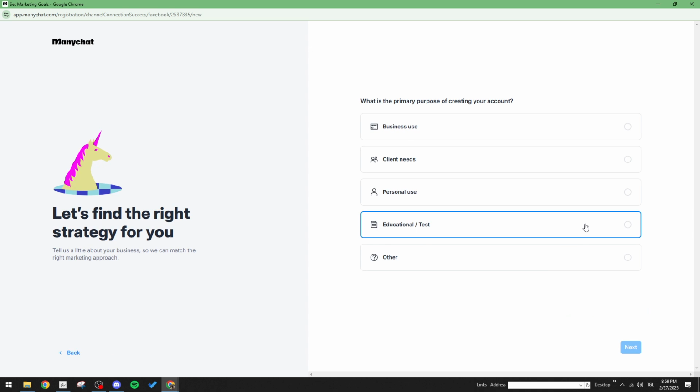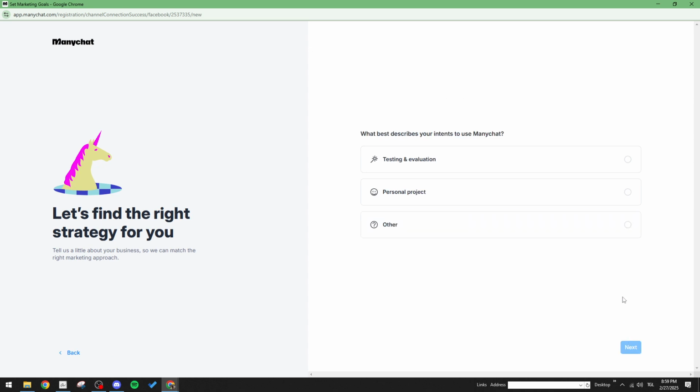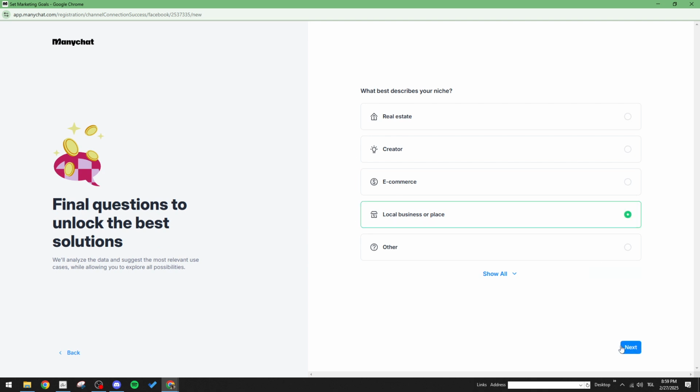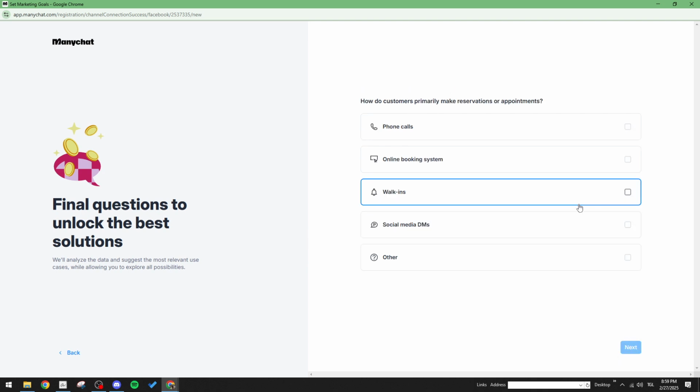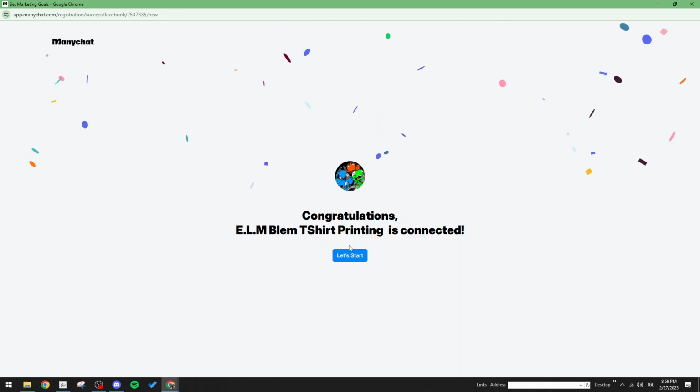Once you've connected your Facebook account, you will need to choose the specific Facebook page you want to use with Manychat. This is useful if you manage multiple pages, as you need to ensure you select the right one for automation. After selecting your page, simply click Connect to complete the integration process. The setup wizard will guide you through the process, so it's helpful to pay close attention to the prompts.